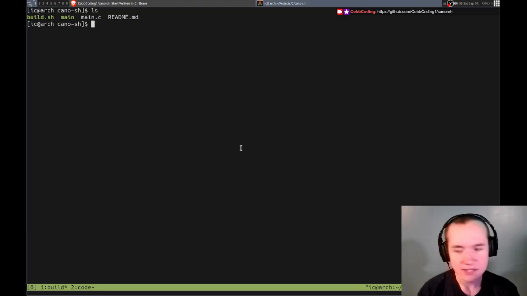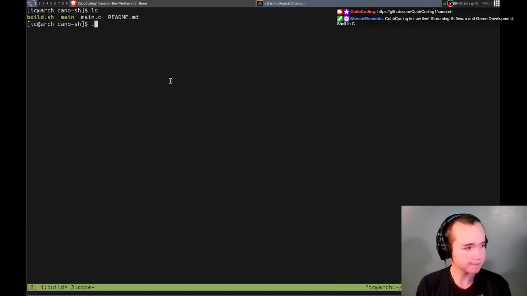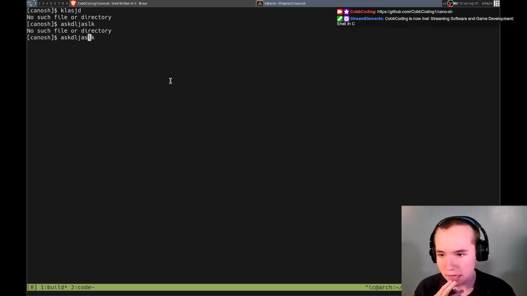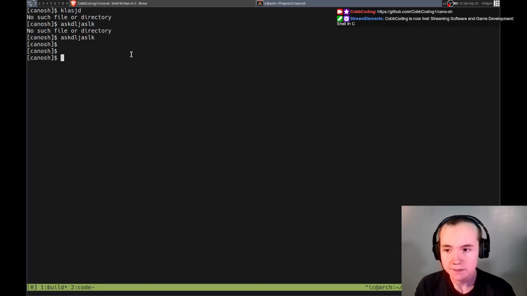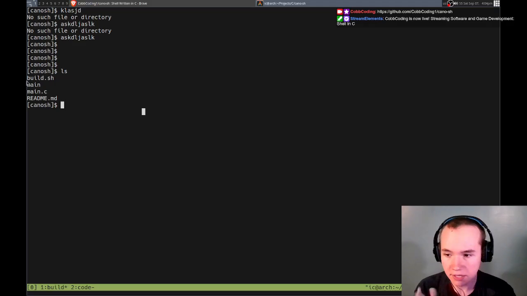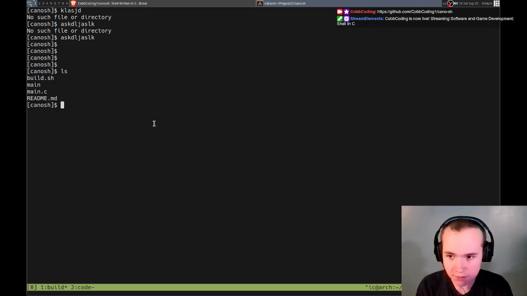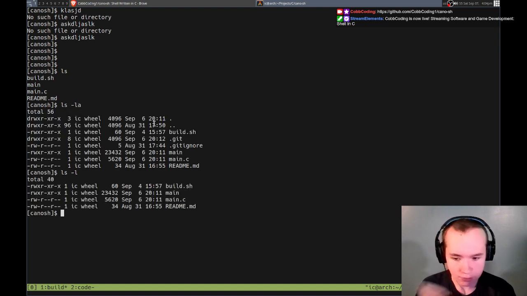So I meant to stream yesterday, but I was not able to. But I did work on it a little bit. So basically, you can type stuff, and now you can go left and right. You can use those keys, and you can use Control C to clear it, and some other things. I also got the output working, so you can type a command. So now it's sort of usable in some ways. There's obviously some ways, which I'll get into, that it's not. But yeah, you can use ls and it prints it out just like that.